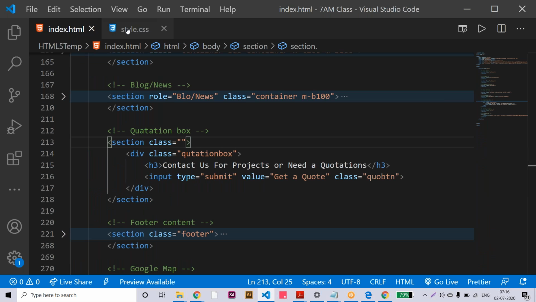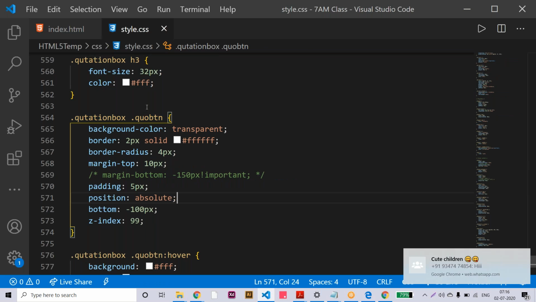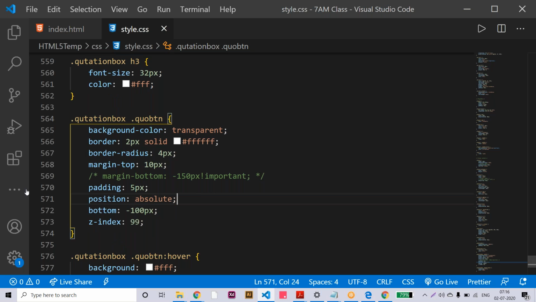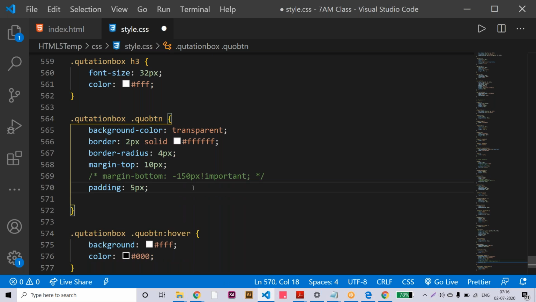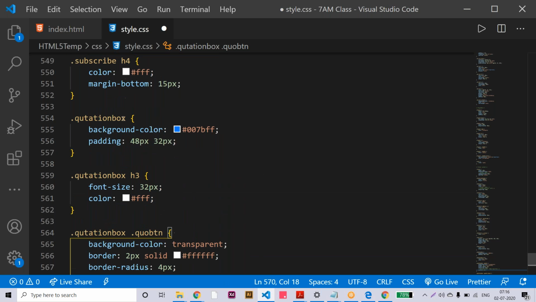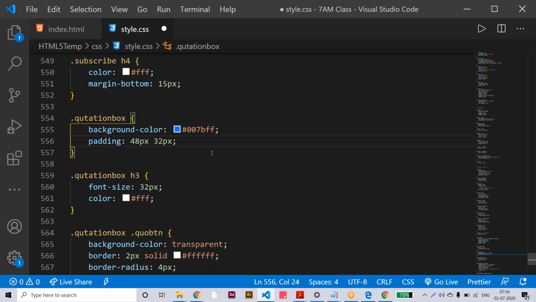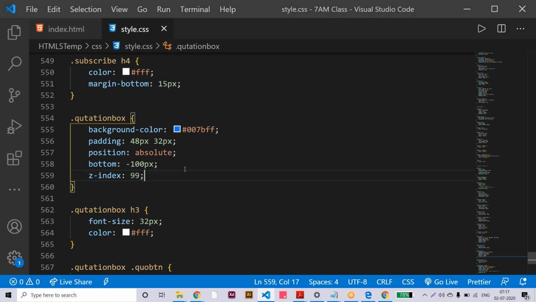Okay, so here actually you need to provide this quotation box, not for button here. So this is our quotation box. Here we should apply.